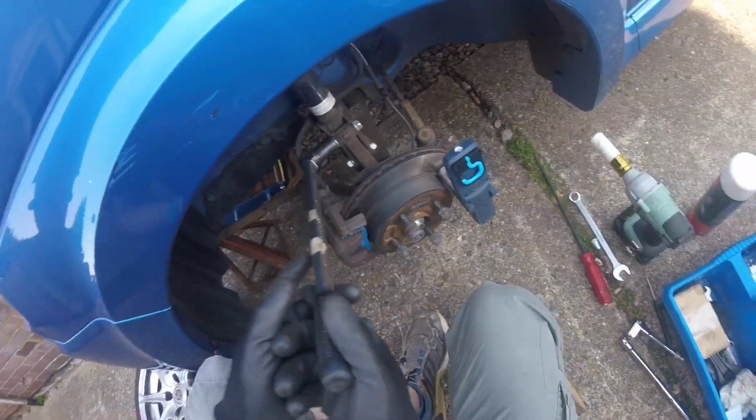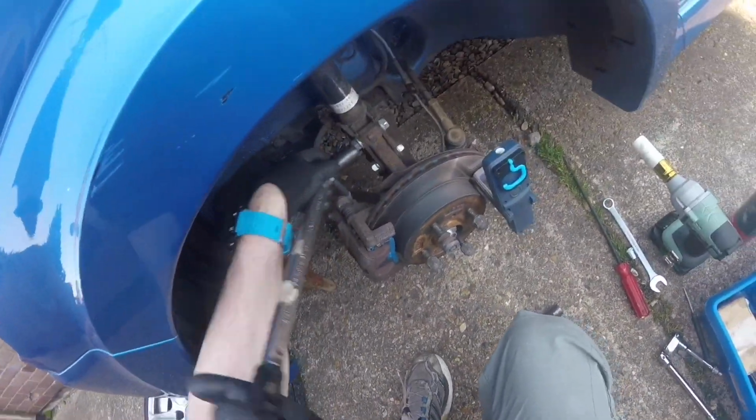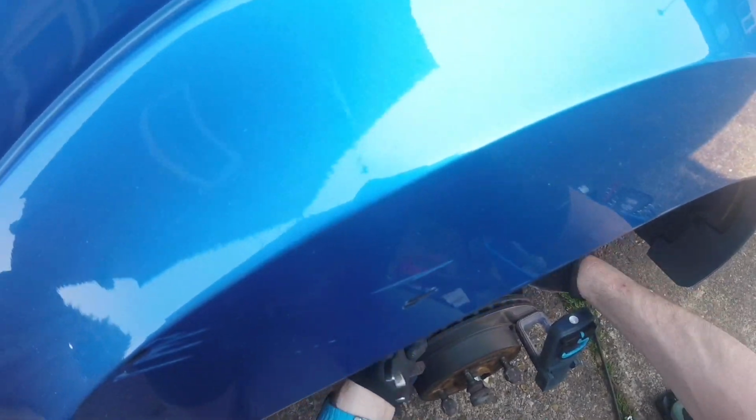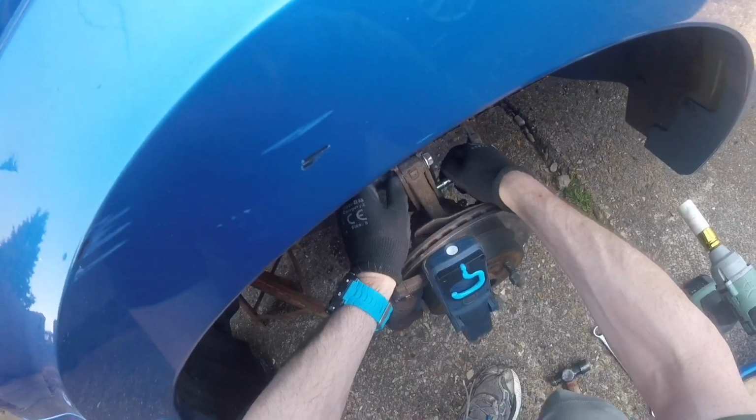So these 2 bolts on the bottom. Don't mess around, use a breaker bar or an impact wrench. These are new bolts because I've already had all this apart for the wheel bearing job and the top mounts previously.